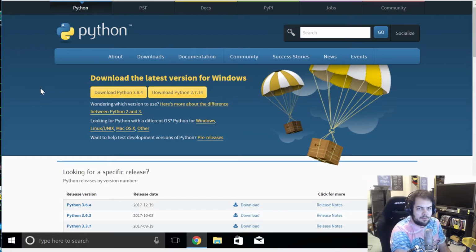A while back, a lot of old guys didn't like the fact that new updates were coming out for Python, and they wanted to make it so that their codebase would never have to change for their current use. They determined that the best way to do this was to get the entire Python community to agree on having 2.7.14 be long-term supported, meaning if a hack or virus would come out for it, it would be protected against that through a minimal patch without having to actually have any new features added to it.